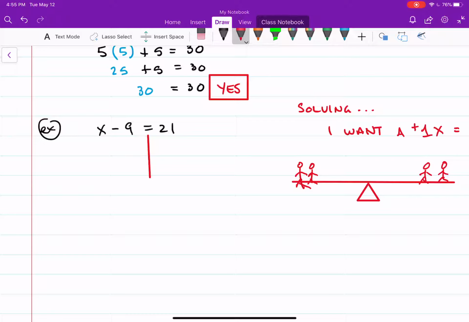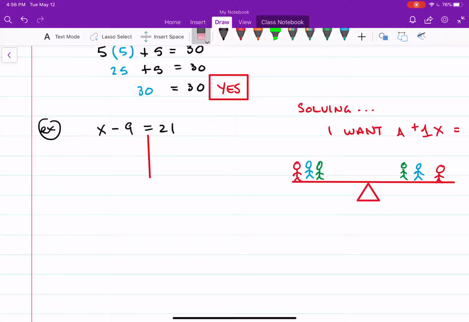So I should do it this way. Oh no, it's like a bad hangman. Okay, so let's say, for example, I put someone, and let's say the color represents the weight, right? If I put someone else over here, I will have to put someone else over here. If I put a different person over here, I'll have to put a different person over here, okay? So that this way it's always balanced.